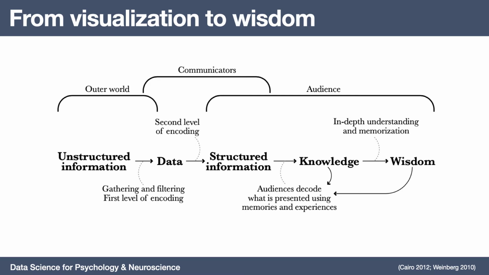Now, the audience, which is often you, but when you publish a paper or present a talk, is going to be the people who are reading or seeing your results, need to decode that information. They need to be able to take what you've encoded in your first level and present it as a structured visualization and extract out knowledge of those unstructured information. So audiences essentially act as a decoding of the structured information you put in your data visualization.